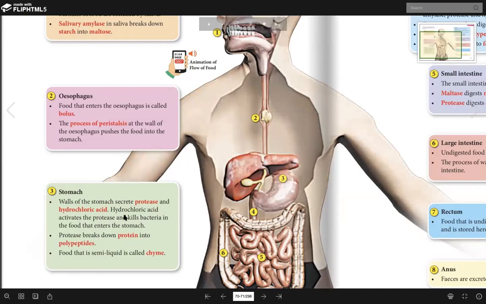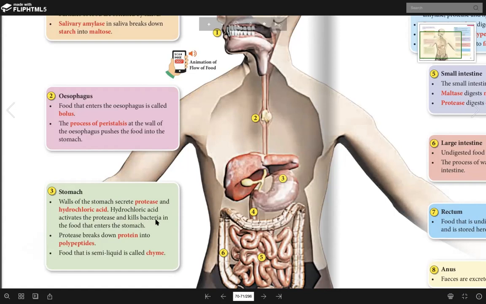So hydrochloric acid that is produced by the wall of the stomach has two functions. Function pertama adalah activate. Maksudnya dia akan turn on protease tu. Okay, sebab apa? Protease ni, enzim protease ni, it works very well in acidic medium. Okay, hydrochloric acid ni kan acid. So, bila hydrochloric acid tu dihasilkan, dia akan menyebabkan suasana dalam perut tu jadi acid. pH dia below 7. Acid kan pH 1 sampai pH 6 kan? Okay, itu fungsi pertama hydrochloric acid. Yang kedua adalah to kill bacteria.